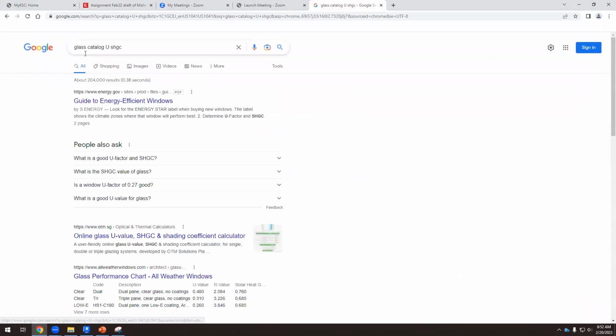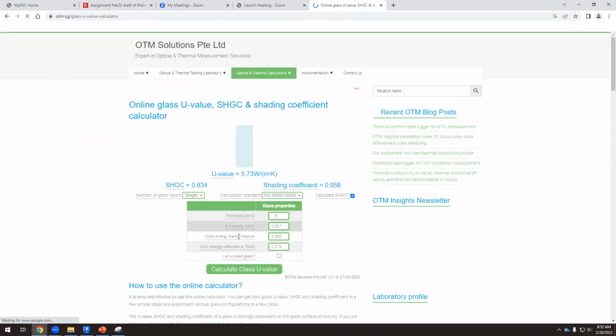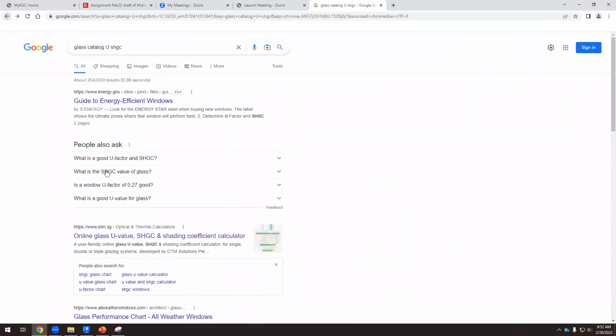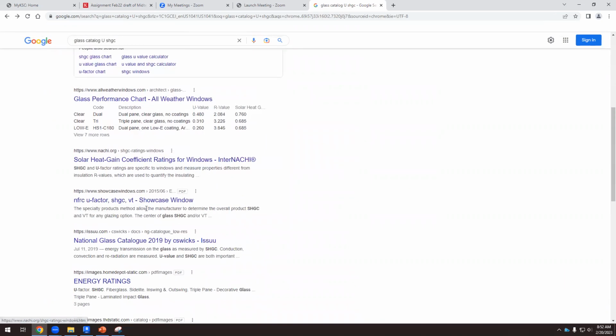so we need a catalog, a commercial one, with the U value and the solar heat gain coefficient. For example, we have this online glass U value. Let's see, what do we get here? No, but this is not a commercial catalog. Solar heat gain coefficient ratings for Windows, National Glass Catalog.